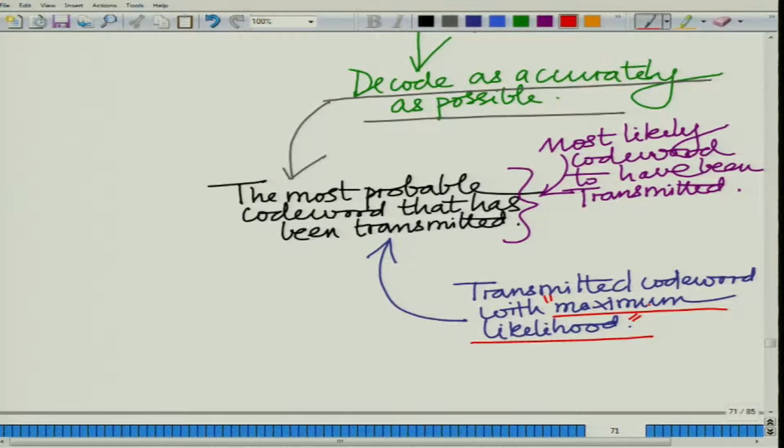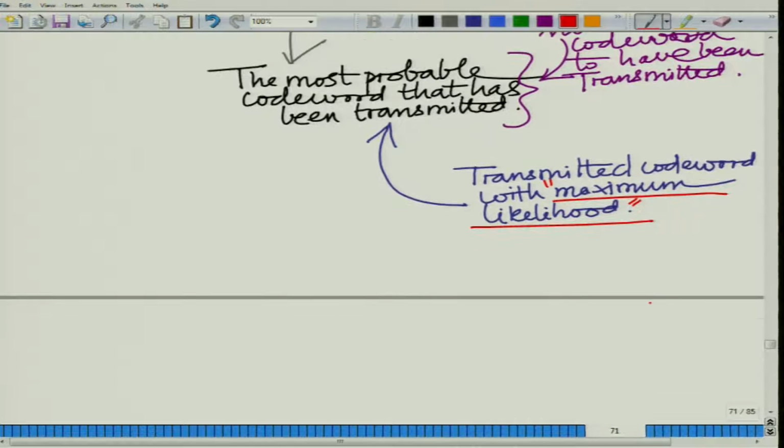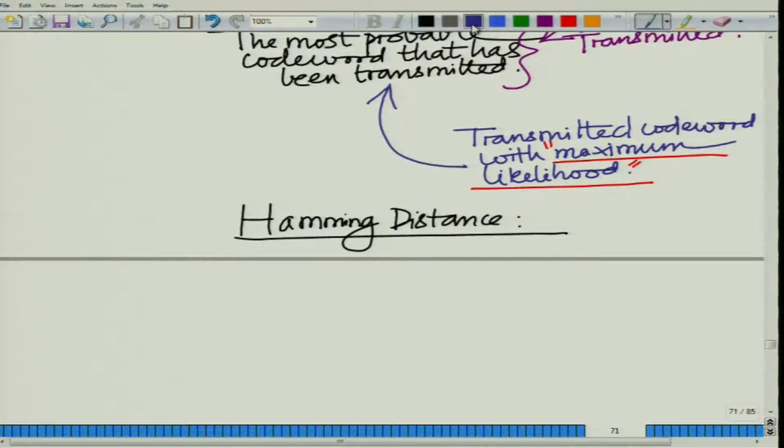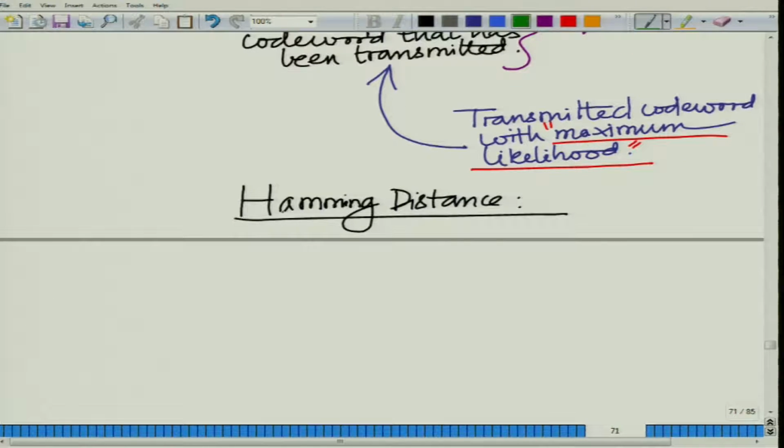And to find that, we want to define what is known as the Hamming distance.